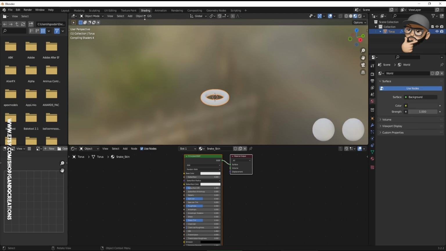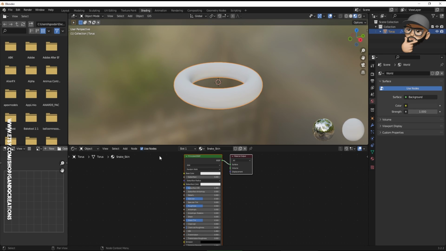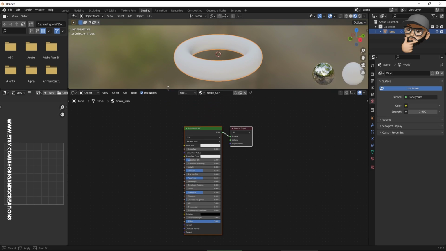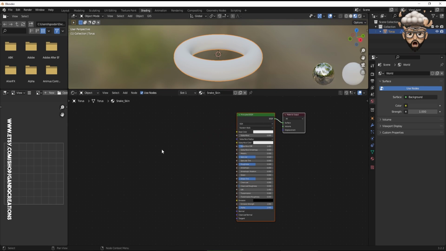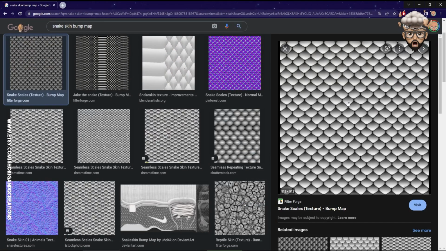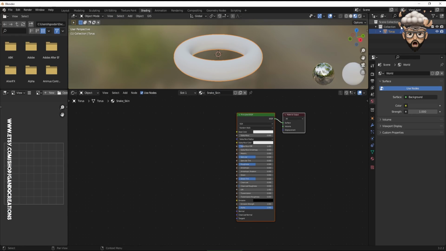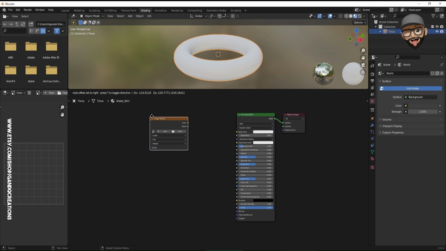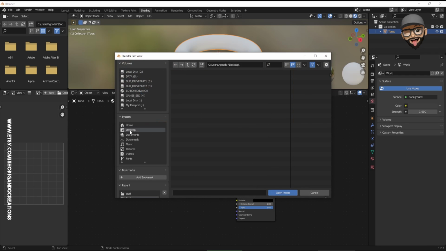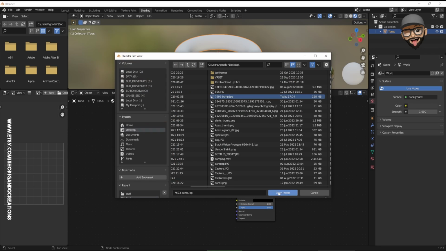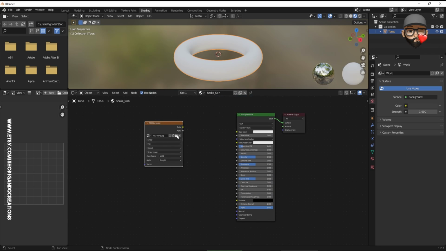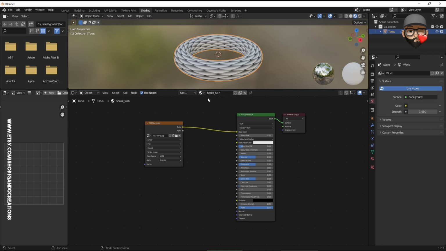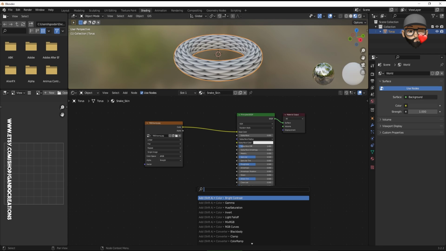We're gonna go to our shading tab. Okay, I'm gonna make this slightly bigger. What we're gonna do is get our texture. So with your textures, I've saved mine to the desktop already. So I'm gonna go here, add texture, image texture, and we want to load this in. So it's on my desktop. This is it here, 73693 bump. And I'll type that into the color so you can see it. There it is.